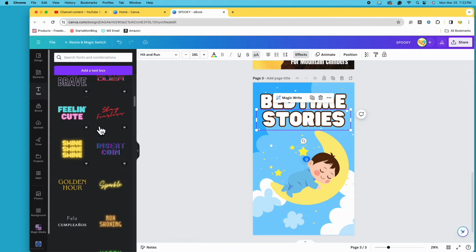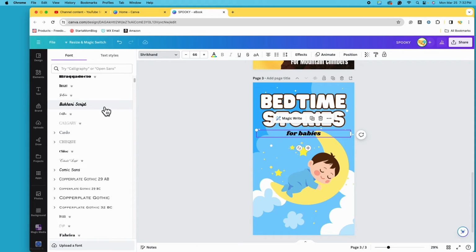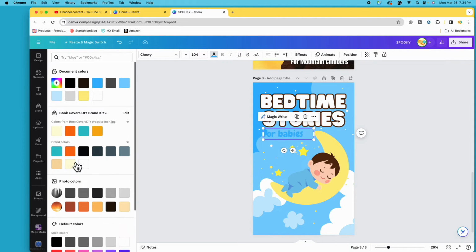So let's go over to text and I'm going to add a subheading. Maybe I'll do lowercase. So for this one, let's find another font. Okay, this is just kind of something cute and cartoony. I'm going to bring that over here and let's align that one to the left. And I don't want this harsh black because we don't have anything harsh black on our design. So I want to again match it to that same brown. Oh, actually we could use yellow. Okay, yellow is going to be good. Okay, so bedtime stories for babies.